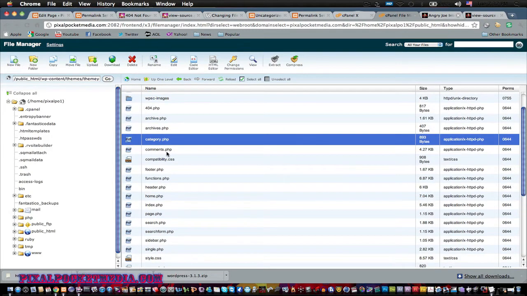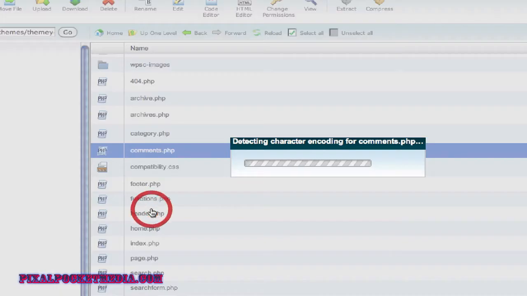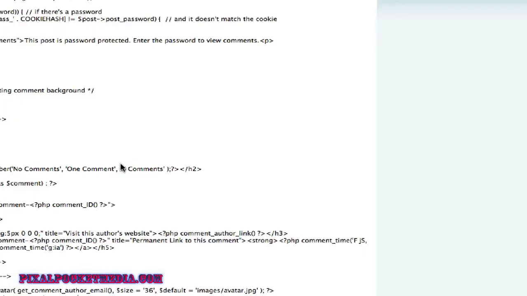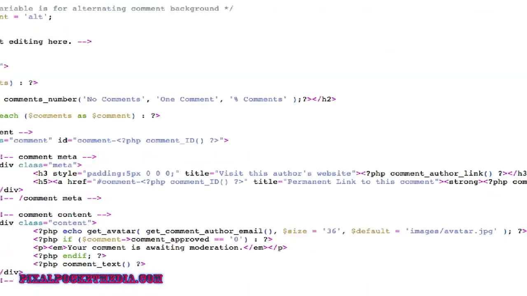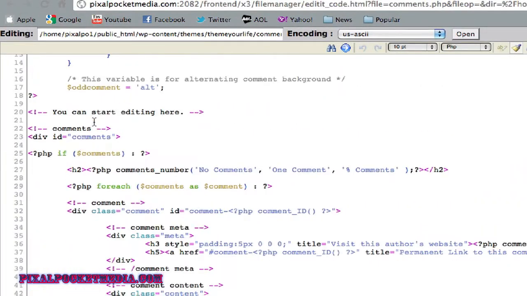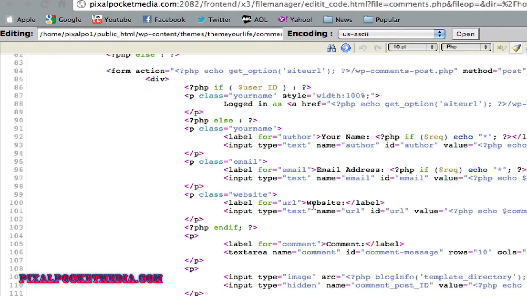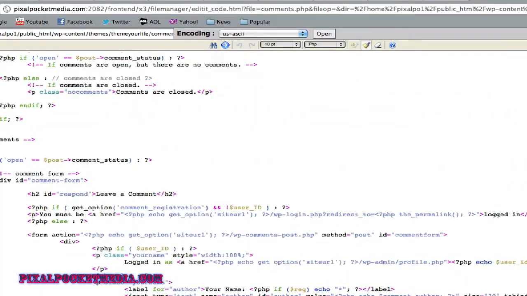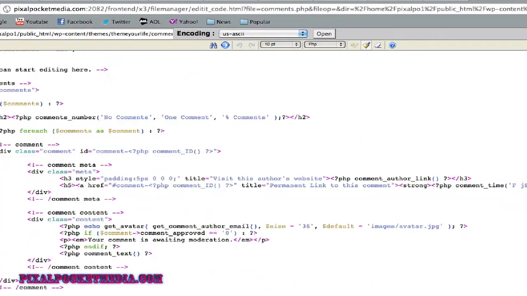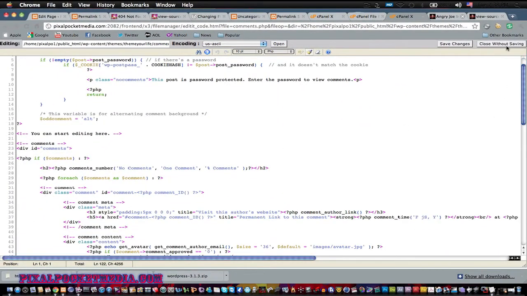And comments, you're going to need this as well. You're going to need your comments. So we're going to go to code edit, see what comments looks like. And also you can steal this from your 2010 theme or whatever theme that you see that you like, and the layout or whatever. You can steal it from that and then integrate it into your own theme and play around with it a little bit. So you add your comments in there. And I'll show you this again in another separate tutorial.